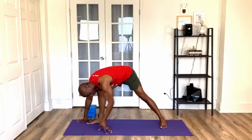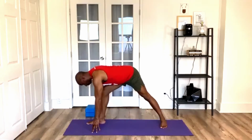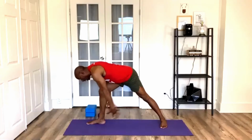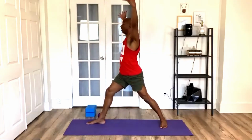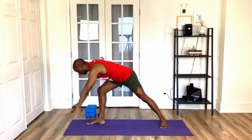We'll turn left heel to the floor. You actually turn the whole leg, pivot the foot, plant it into the ground. Extending your torso over thigh. We'll inhale, rise up, reach up into the air for first warrior. Exhale, we'll fold again, bring the hands back down to the ground.